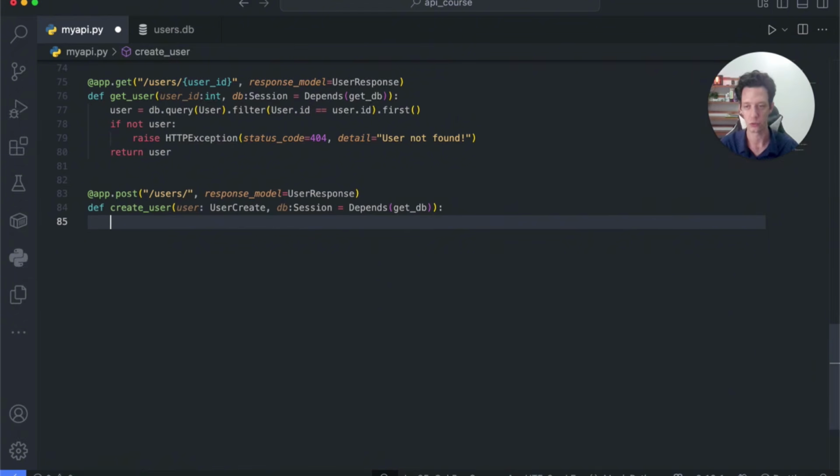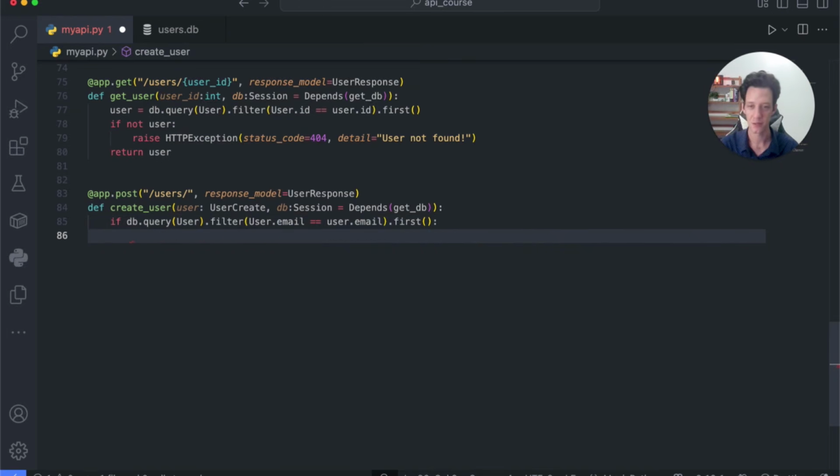Before we create a new user, we want to see if it already exists. Now, in the database, we said that email must be unique. People can have the same name. People can have the same job, but email needs to be unique. So the first check I'm going to do is a query to see if the email is already in our database before we create a new user. So if db query, we're going to make a query to the user again. We are going to put a filter on here, and we're going to say user email is equal to user.email. Let's get the first one back.